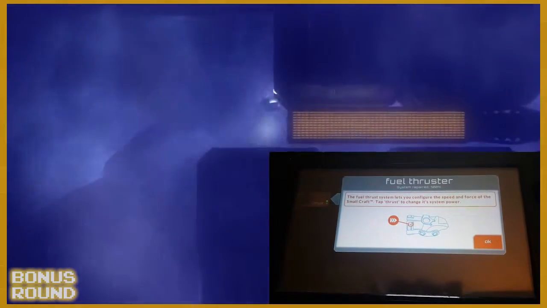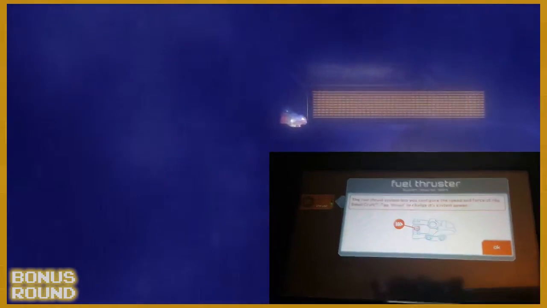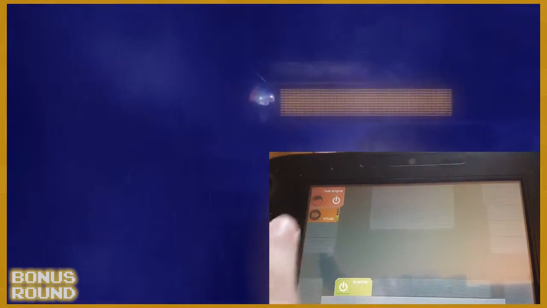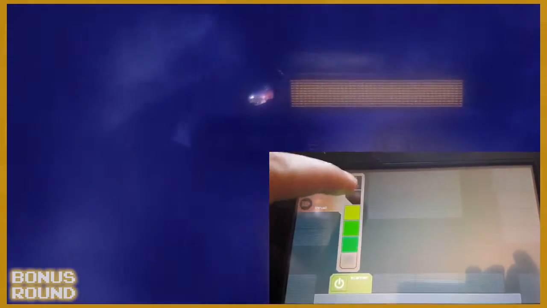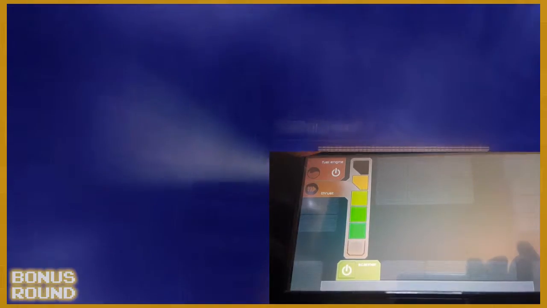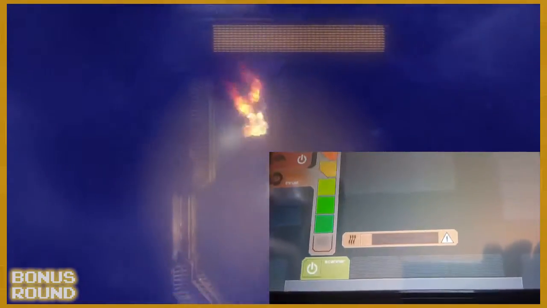Oh. So now we've got fuel thrusters, dude. Now we've got fuel thrusters, so I'm gonna hit OK. And we've got the thrusters. I gotta use this from the other side. Sorry, everybody. And I can actually boost your thruster. Whoa, boom! Do it! Oh, one more! There we go. All right.